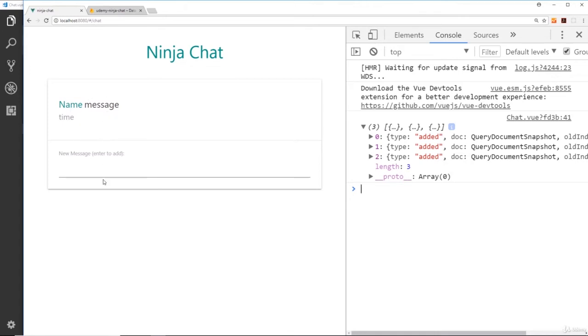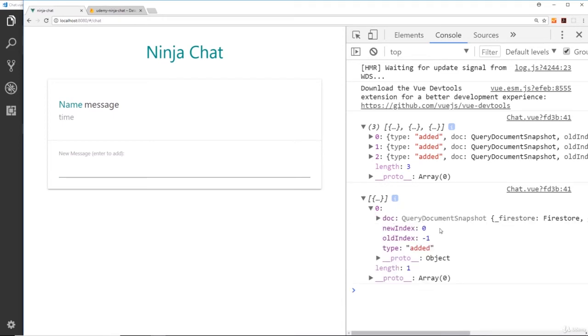So we can do that. And also, whenever we add a new document now, for example, if I say hey, and then press enter, then we get that change as well. Okay, so we can see now we get another document, and in each case you can see added, added, added, added. So this is the type of change that has occurred inside the database. So if this was a deletion or an edit, it would say that in the type. So we only want to listen for added events, don't we?